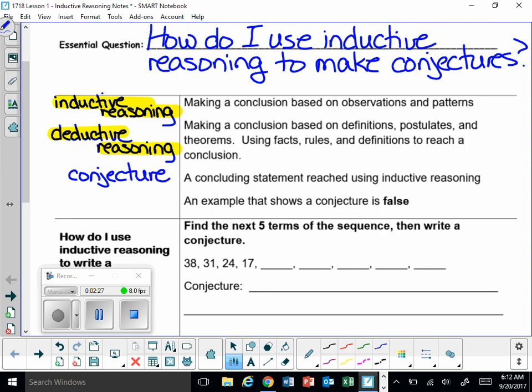And if you can find an example that shows your conclusion or conjecture is false, it's called a counterexample. Very powerful. Whenever we're trying to prove something true or false, we're always trying to look for those counterexamples so that we can say the statement is false. So you have 4 vocabulary note cards to do for this particular lesson.